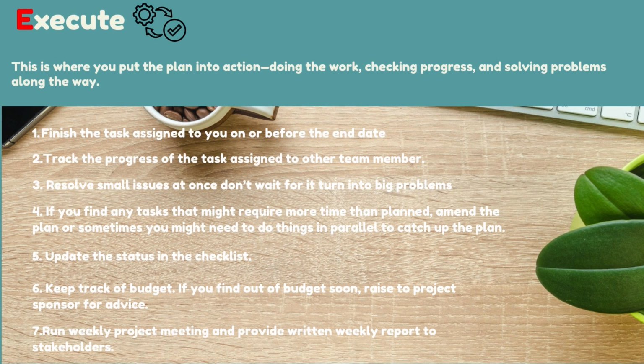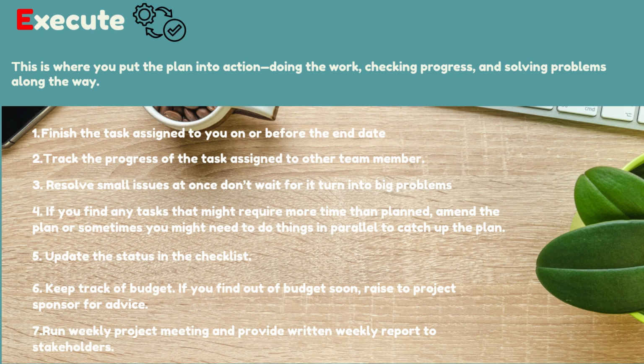Finally, here comes the last step of running your project, which is to execute all the planned tasks. This is where you put the plan into action, doing the work, checking progress, and solving problems along the way. As a reminder regarding this stage: 1. Finish the task assigned to you on or before the end date. 2. Track the progress of the tasks assigned to other team members. 3. Resolve small issues at once. Don't wait for them to turn into big problems.